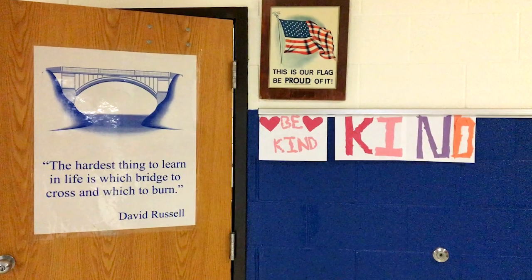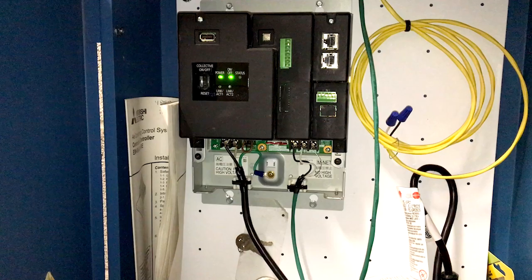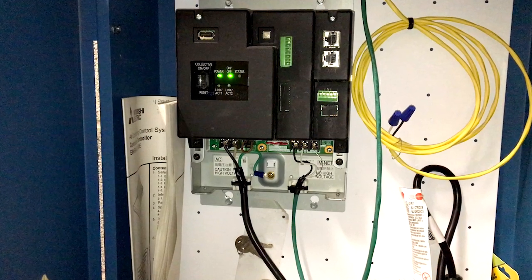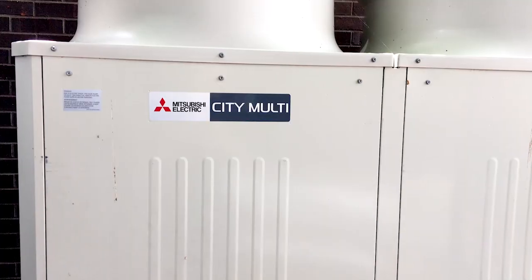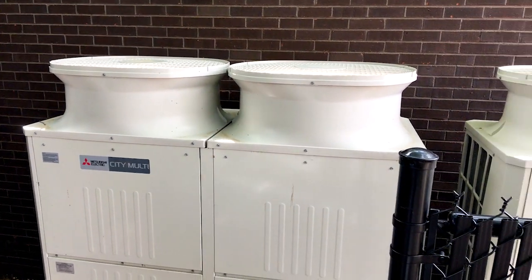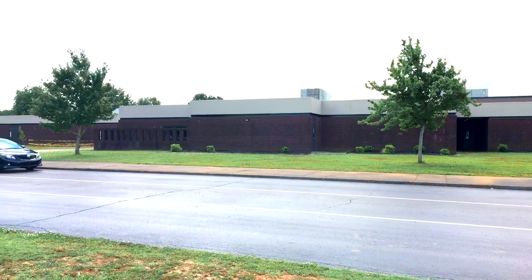The total installation of a VRF system, when done right, you have no problems afterwards — that's a beautiful thing. As long as the system is installed correctly per the installation manual, there will be minimal to no issues at all with the product. When we have had any callbacks or problems, which is very few, Mitsubishi as a whole has backed it up and been on the job with their own service team to correct anything and kept us — the contractor — and the client very happy.